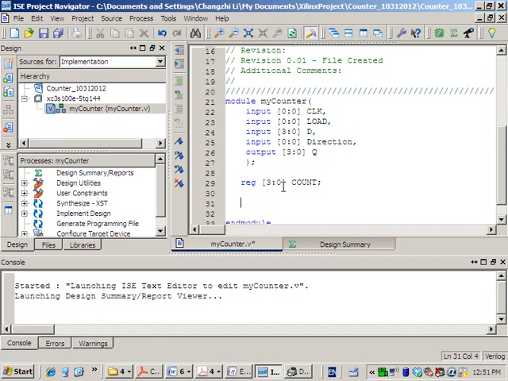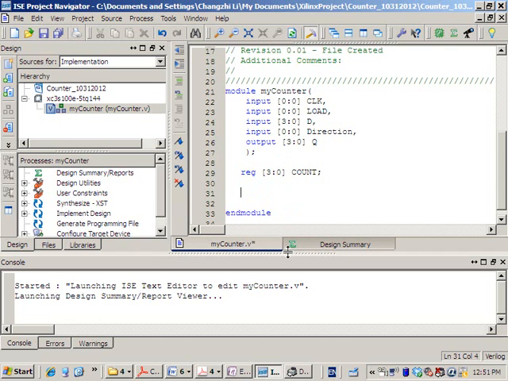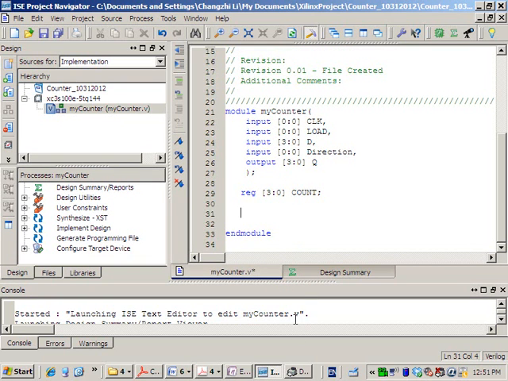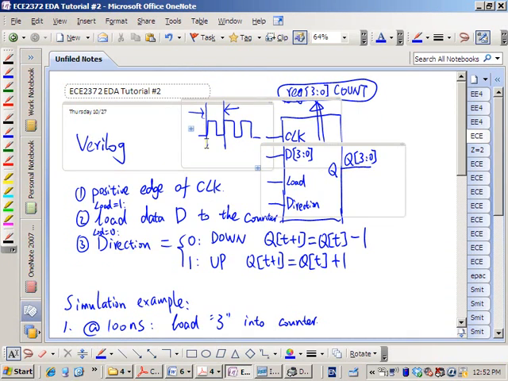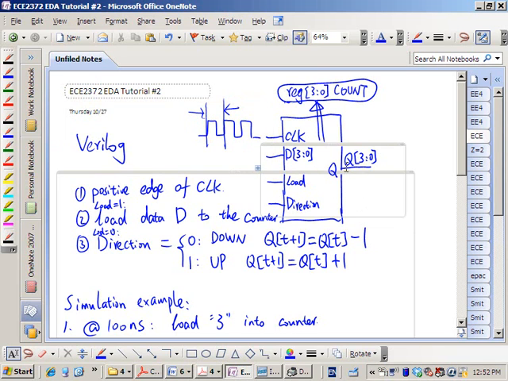And next, I have to tell the software what I want to do inside the counter. So what we want to do is always at the rising edge of the clock. When the clock turns from 0 to 1, we make change to the output. We update our register. Does this make sense?